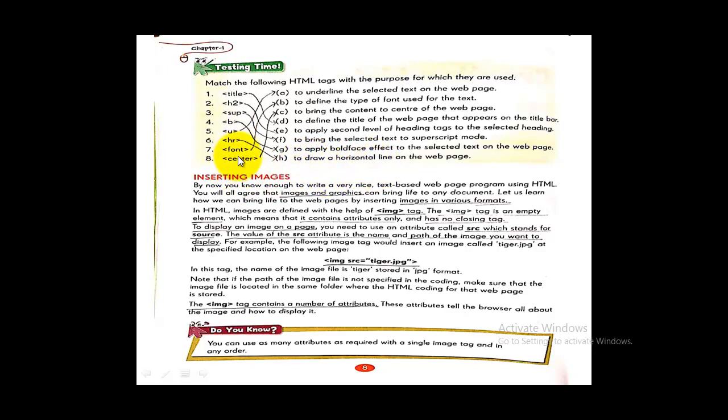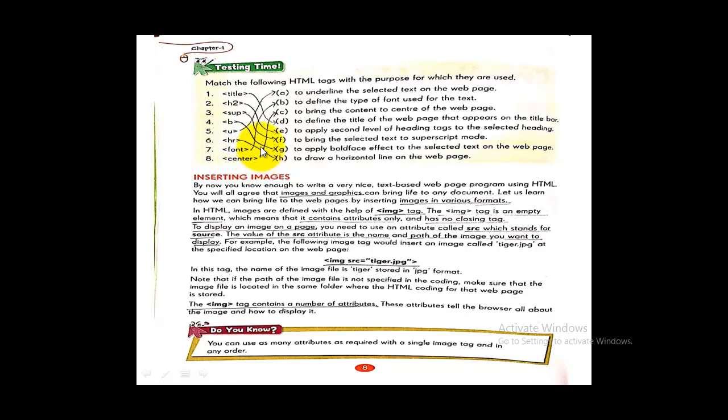Then what is this font tag used for? The font tag is used to define the type of the font used for the text. Number 7, you can match to number B here, to define the type of the font used for the text. And the last one is center.